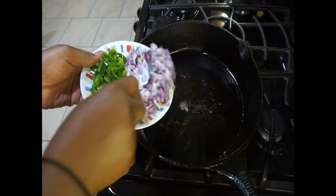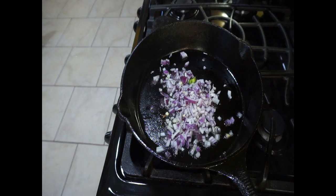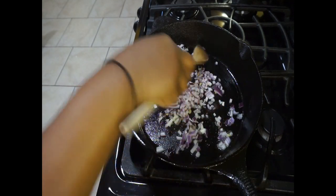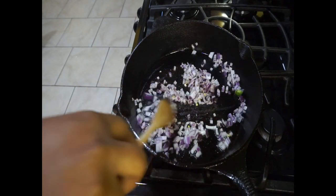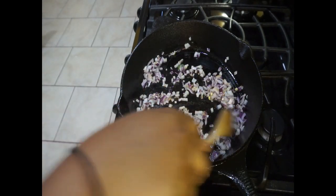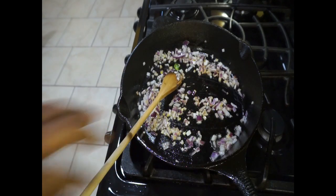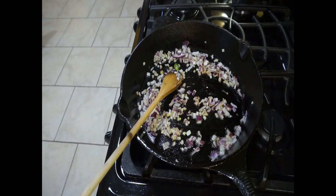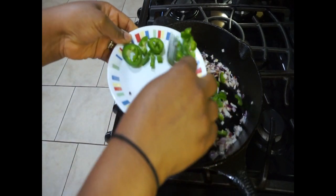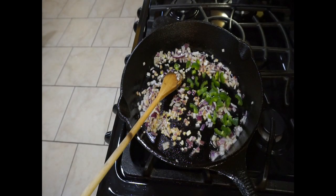Then your onions. And just stir. You just want to cook your veggies until they're tender. And you do this in the same pan, no need to wipe it out, the same pan as you just cooked your chicken, just to give the veggies some flavor. Next, you're gonna add some of your jalapeno. You don't want to put all of your jalapeno in the pan. You want to reserve just a little bit, if you like, for the end product, just to put on top of your finished enchiladas.